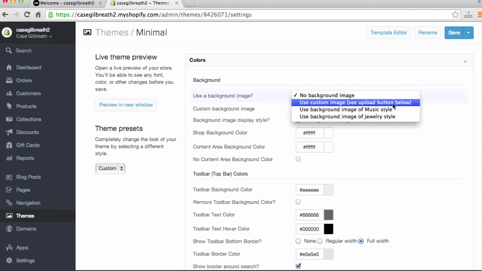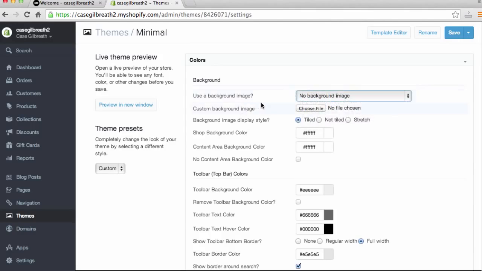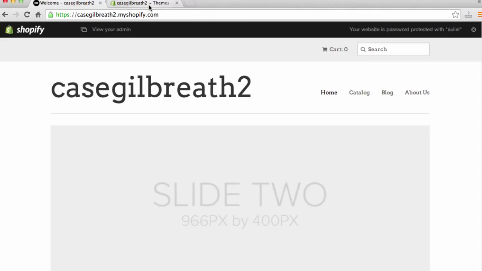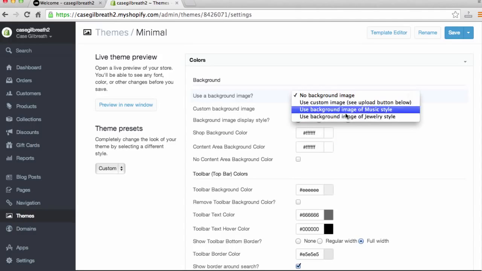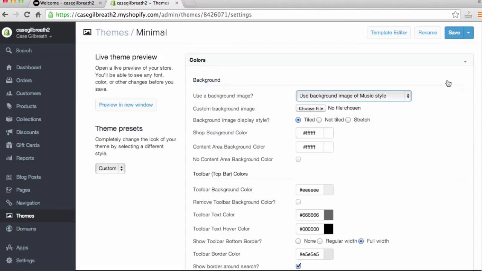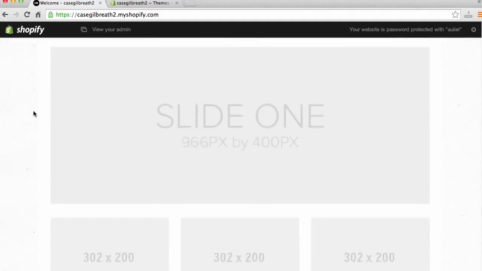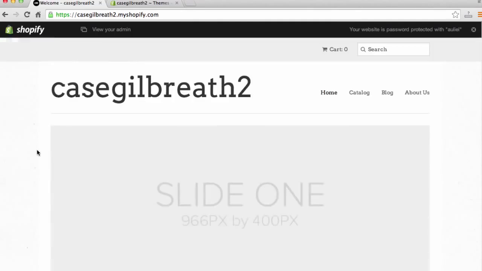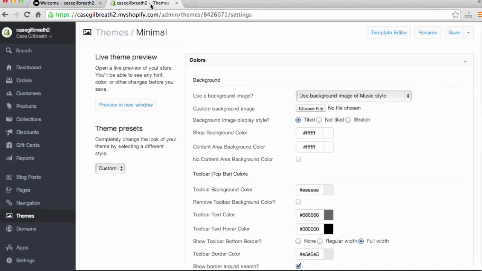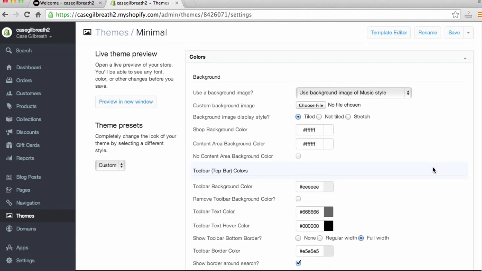Let's see, no background image. We can upload a different image for our background. Right now it's just white. We can, for instance, use this background image that they give us. Then we'll hit save up here on the top right. And go back and let's refresh and see how that's changed. So that background image didn't change this theme that much. We can see a little hint in the background. We'll keep it now, since I'm making this just to serve as an example to show you how this e-commerce platform works and, like I've said many times, it's very easy to use.